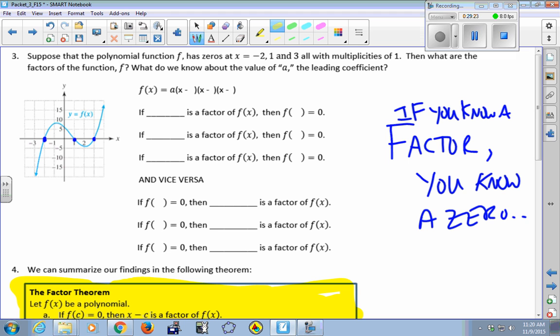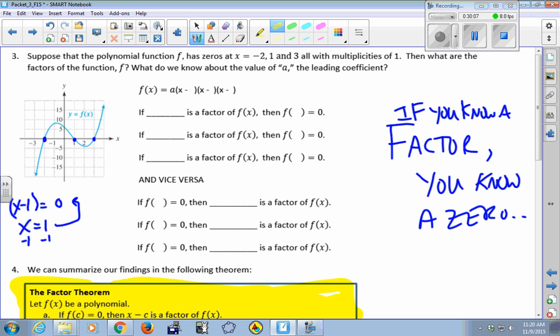Okay. Now, what you're not used to is when you say x equals 1 is a zero of the function, you want to go back one step. We're used to going from the factor to the value for the zero, but now we have the value of the zero, and we want to go back to the factor. So what would I have to do to both sides of this equation to make it look like an equivalent equation with 0 on the right-hand side? What would be my step? Subtract the 1 from both sides. If I subtract 1 from both sides, I get x take away 1 equals 0.